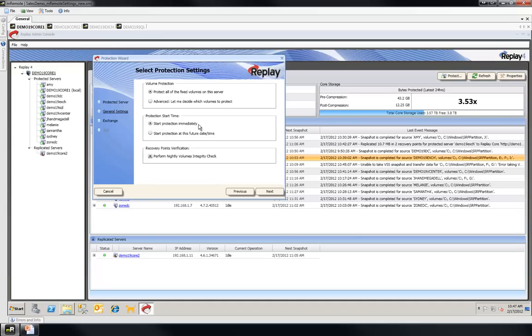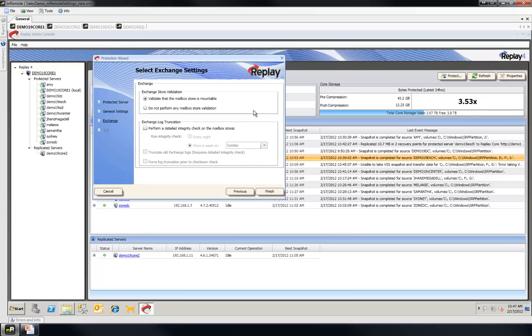Protection start time, go ahead and start immediately because we know even our full does not impact your production environment. And then here's the first portion of Recovery Assure, and that's perform nightly volume integrity check. It's checked by default. Now on the last screen here before we hit finish, validate the Exchange mailbox stores are mountable, selected by default.